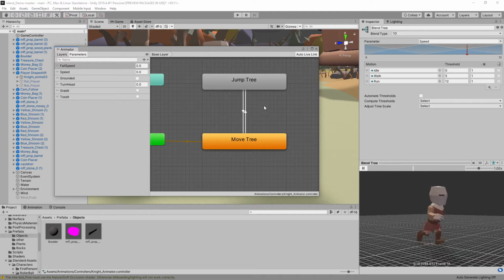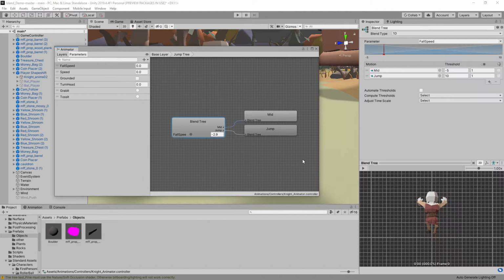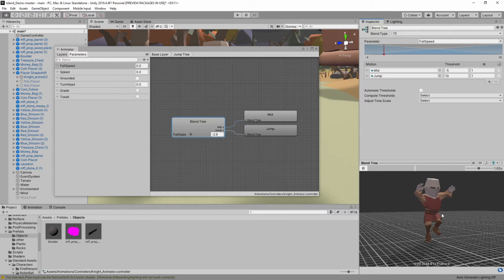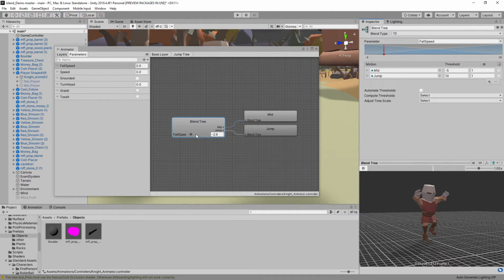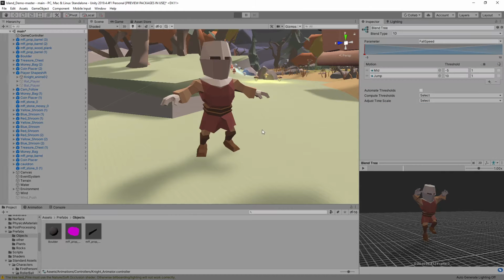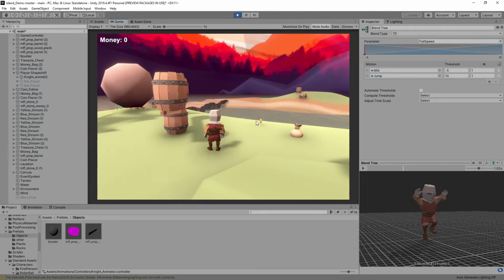The other tree, jump tree, is really simple. This is just measuring your upward and downward velocity. And so it just trades off between these two completely static states. And I found that that worked best, that when I go back into the game and jump around, the nice smooth transition in velocity up and down was the best thing for making it look like the character was jumping naturally. So let me go ahead and hit play one more time.